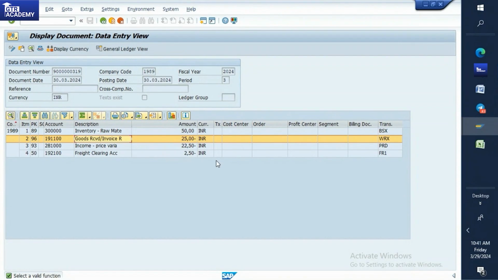Okay, do one thing, try with different numbers, then you will get it. Actually, I have changed from the PO to the GR. I have changed the quantity and even the price, so that's the reason you're getting confused. Try with the same thing: whatever the PO quantity you added, 10 quantity with 10 rupees, maintain the same in the GR also, then you see the changes. If you have any doubts, let me know. We'll do one more scenario, or else you can share your screen.